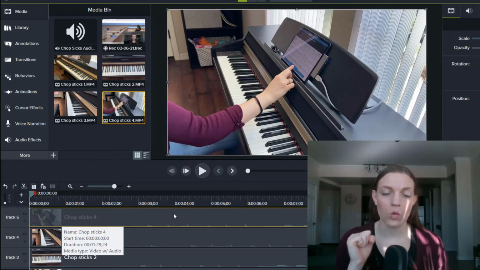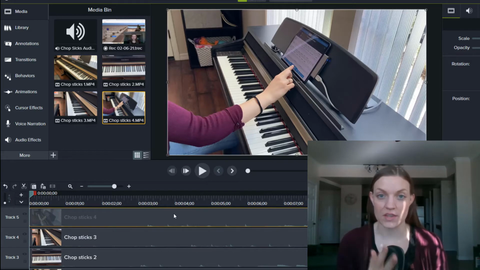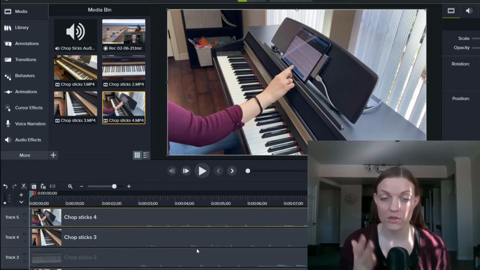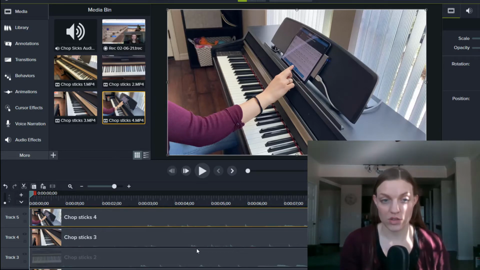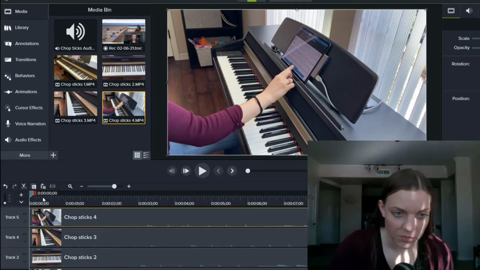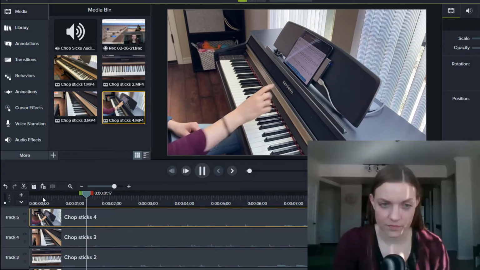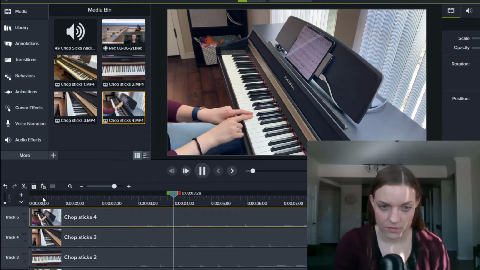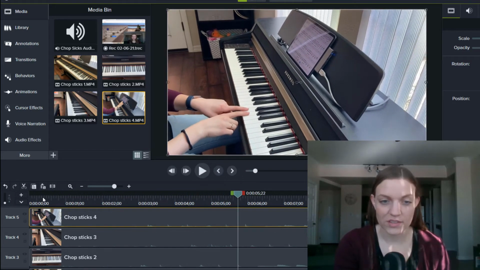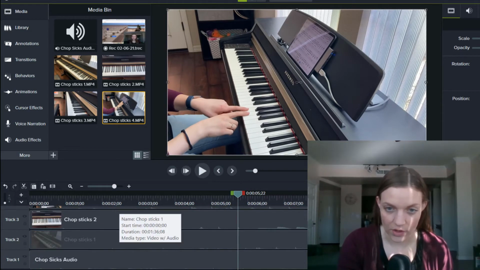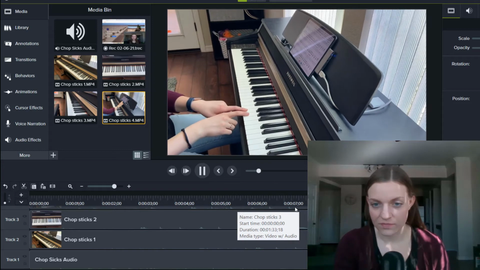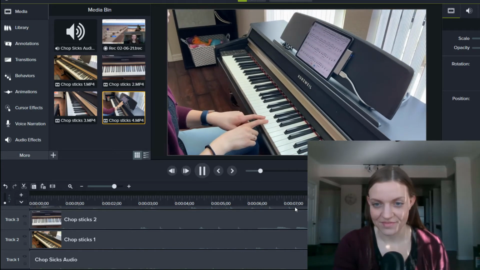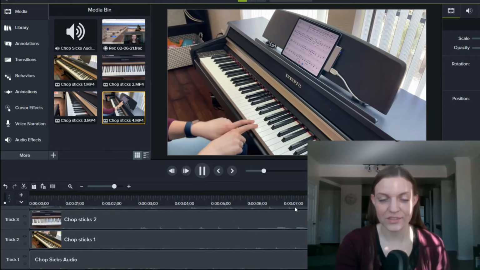Now we have one of the most important steps. You need to make sure that everything is synced up. We need to find the place in the videos and in the audio where we have either a clap or, in this case, the count off. So we'll go ahead and start playing it. Yep, so everything's all at different times, right? So that's not gonna work. Let's see when it actually starts playing. Absolute chaos, so that's not going to work.